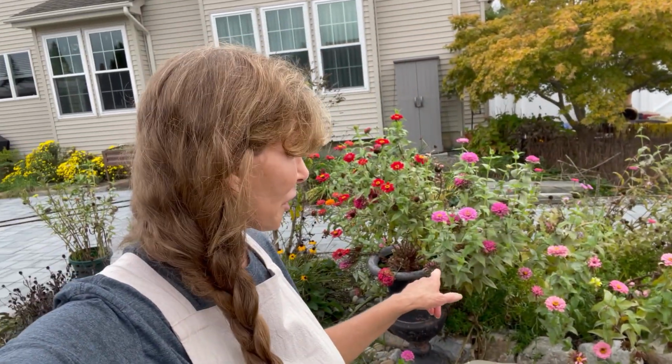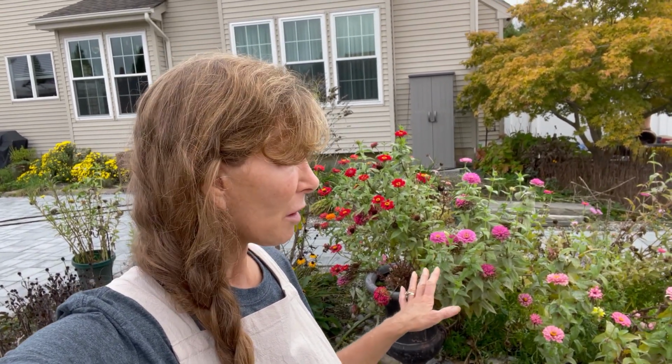I will miss this garden so much as the seasons change, and I have so much to look forward to for next year as far as the different types of flowers that we'll be planting. And this whole garden behind me here, which is mostly zinnias and snapdragons, was a total surprise. So we're getting ready. We figured out a way that we can revamp it for early blooms in the spring. So this will be undergoing some change, and I'm really looking forward to it. So very soon I'll be showing you the tear out of this and what we'll be planting now for next year.